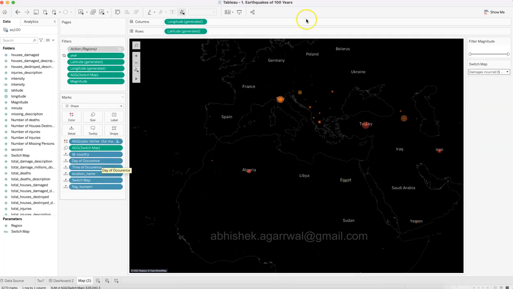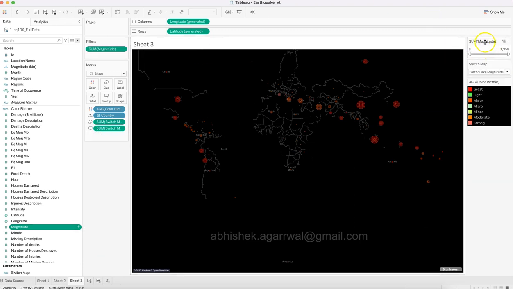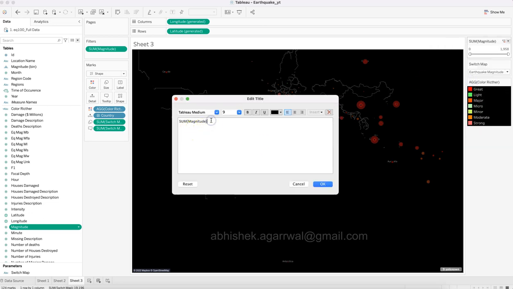Now on top of that, there is a filter for magnitude, so you can right click, show filter magnitude. We can change the name, come over here, we have edit title. We can just say magnitude and not the sum of magnitude.